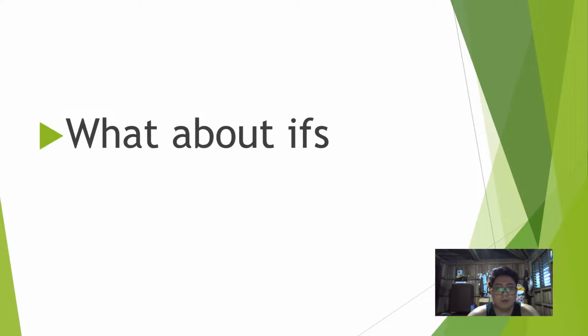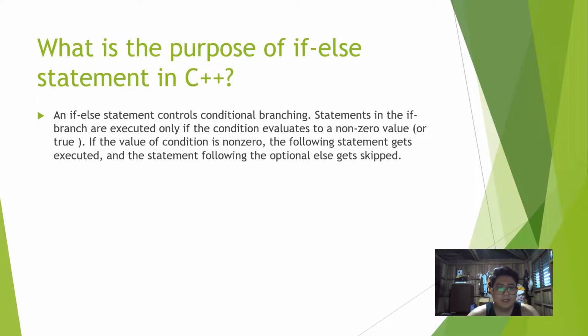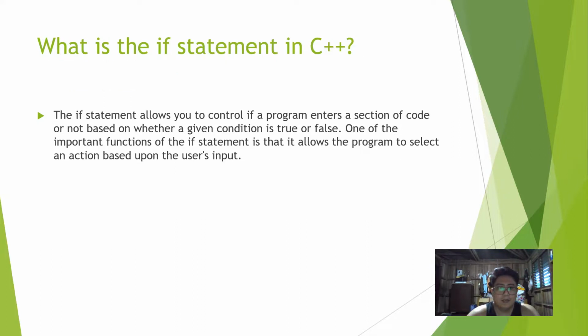And my last topic is what about if? What is the purpose of the if-else statement in C++? An if-else statement controls conditional branching. Statements in the if branch are executed only if the condition evaluates to a non-zero value. If the value of the condition is non-zero, the following statement gets executed, and the statement following the optional else gets skipped.